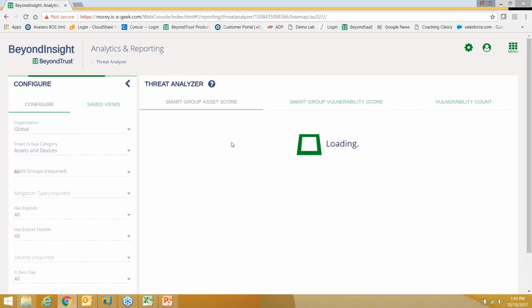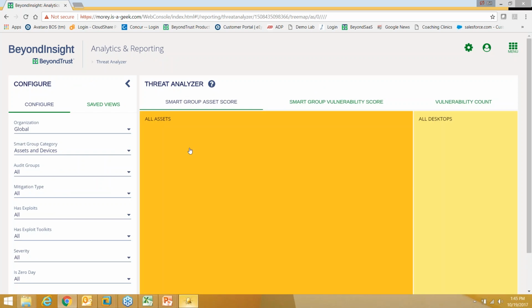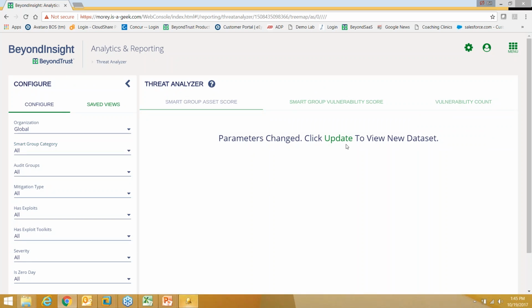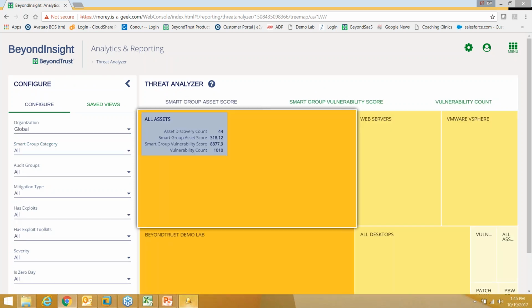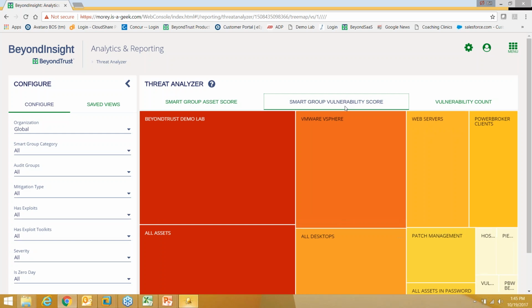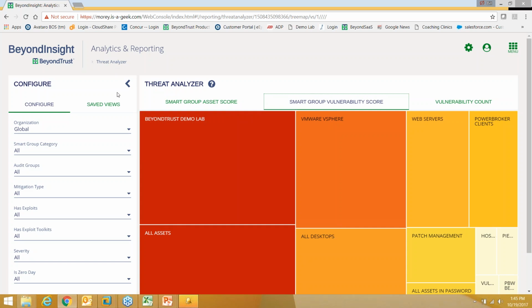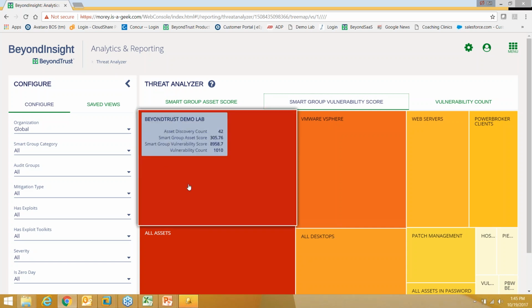We can also take a look at some of the additional reports here with regards to the basic things like your threat analyzer. So let's say I needed to go ahead and look at the organization to say, all right, if I were to take some of my employees to say we're going to go ahead and patch some of the actual groups of assets that we have, meaning my firewalls, my different work groups or workstations or different servers, I can group them however I see fit within the applications that we have in the Beyond Insight Analytics and Reporting engine here, and then I can go ahead and report on those.